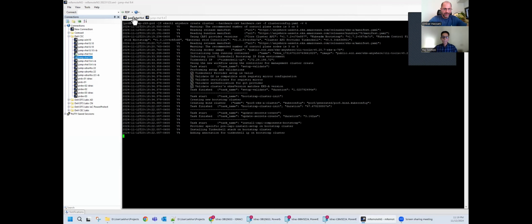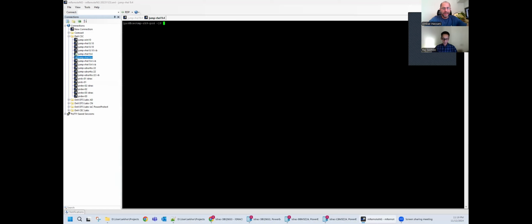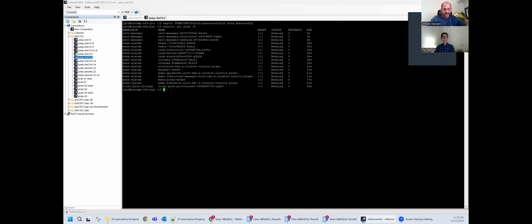So the kind cluster should have been created here. Let's hop over to the second terminal, and we will export the kubeconfig for the kind cluster. And let's view the status of the pods on the Bootstrap cluster. So we can see that a number of pods have emerged. This is the Bootstrap cluster, not the target cluster. The bootstrap cluster would now start invocating actions on the intended nodes. So maybe we can actually start getting the workflows.